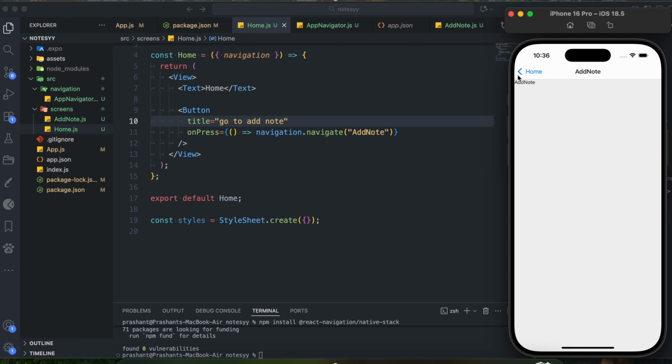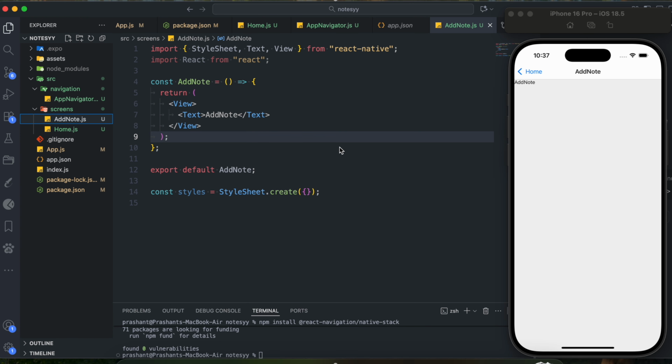And you can see we have an arrow for the back, and the title of the previous screen is already being rendered. So we are not rendering it by ourselves, it is the default behavior of this React navigation library. Okay, and if I click on it, it will go back. And on the initial screen, which is this one, this back icon is not present. Why? Because obviously if this is the root screen, then ideally it doesn't make sense to have a back button, right? So that's why it comes inside the other screen. All right, so I think our navigation is done.